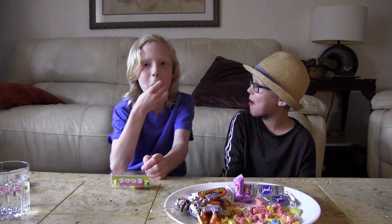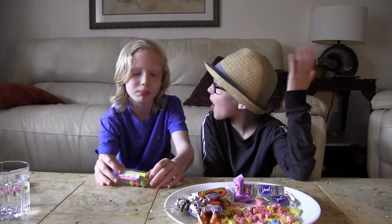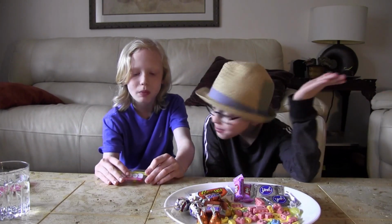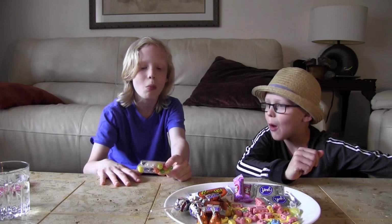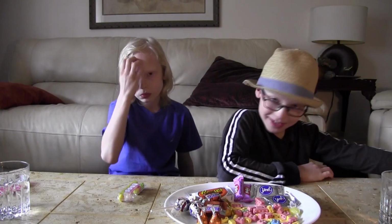They taste like cleaner. It tastes like laundry detergent. I like the clean. I taste how laundry detergent smells. I like them. I don't. All right, how would you rate them? 7 out of 10. 7 out of 10. I would rate them a 1 out of 10. That tastes like laundry detergent.